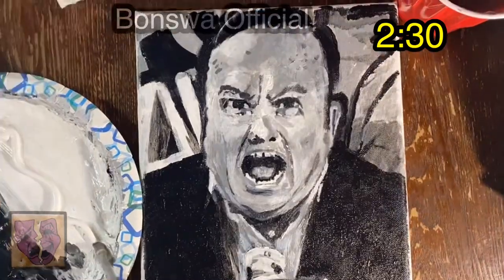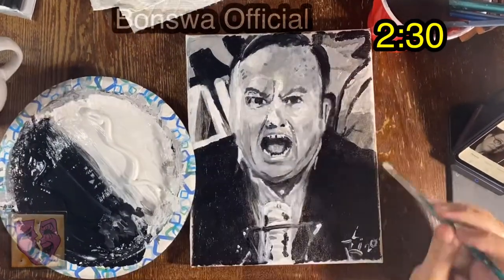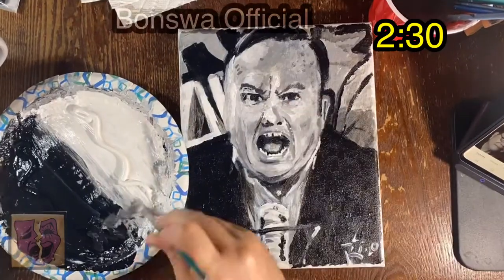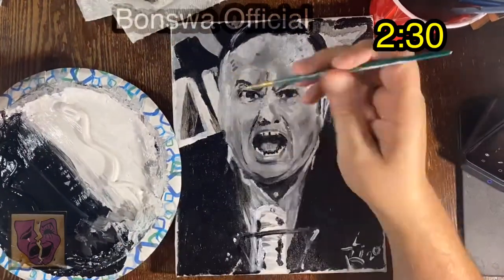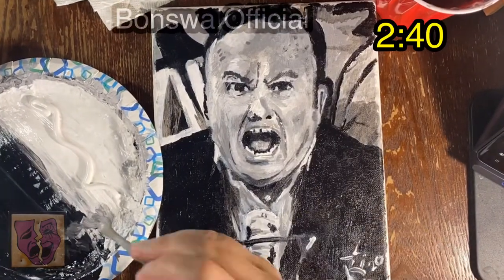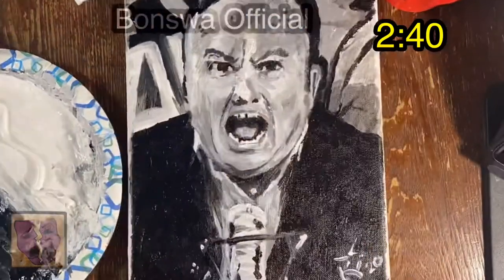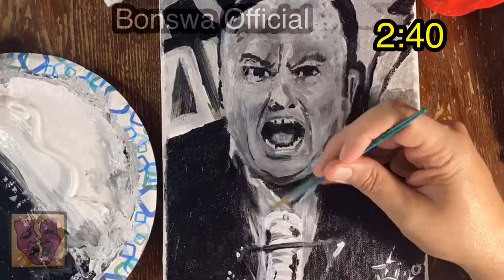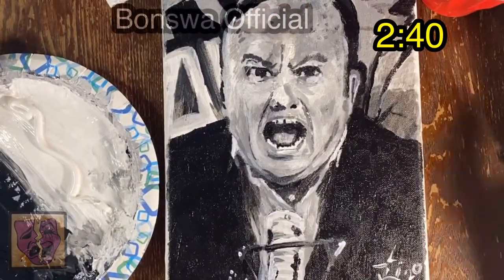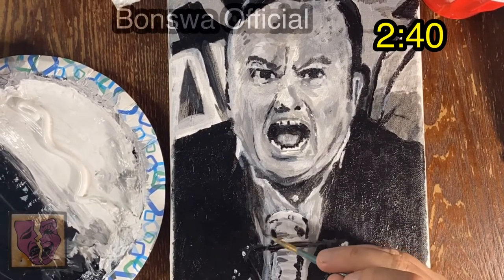I'm diluting my acrylics with water pretty significantly so that I can play it safe — you can still see the layer underneath. If you're hearing wind and noises, birds chirping and stuff, it's because I try to walk while I'm editing. I like to get out and about so I'm sacrificing my sound quality a bit. Being a perfectionist is not as important as just getting product out — my Alex Jones picture should actually serve as a reminder of that. I'm just trying to get better as I go.